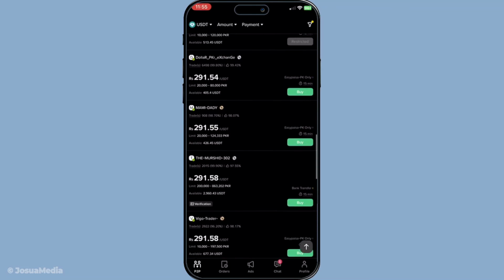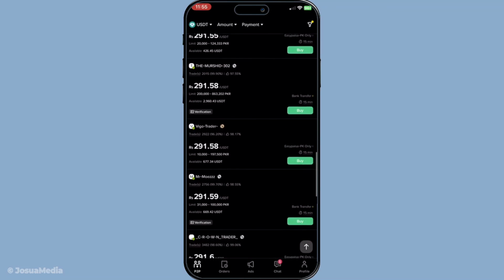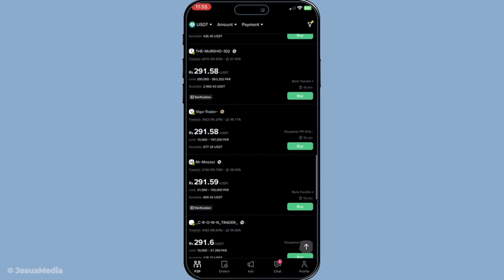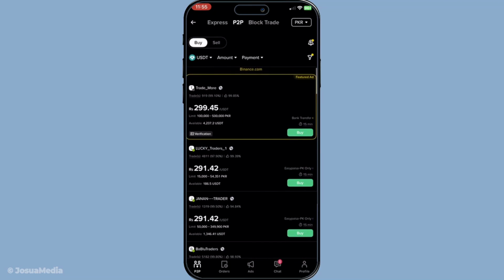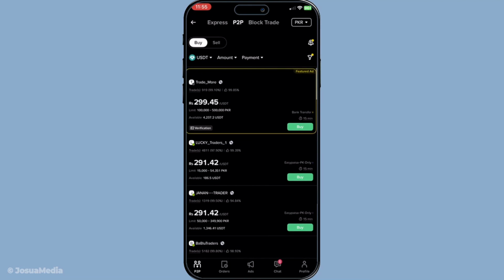That's all there is to it. By following these simple steps, you can easily check the current dollar rate in Pakistani rupees using Binance. This information is incredibly functional for anyone involved in trading or looking to get started with trading in the crypto space. Ensure you keep an eye on these rates if they play into any investment or trading decisions you make.